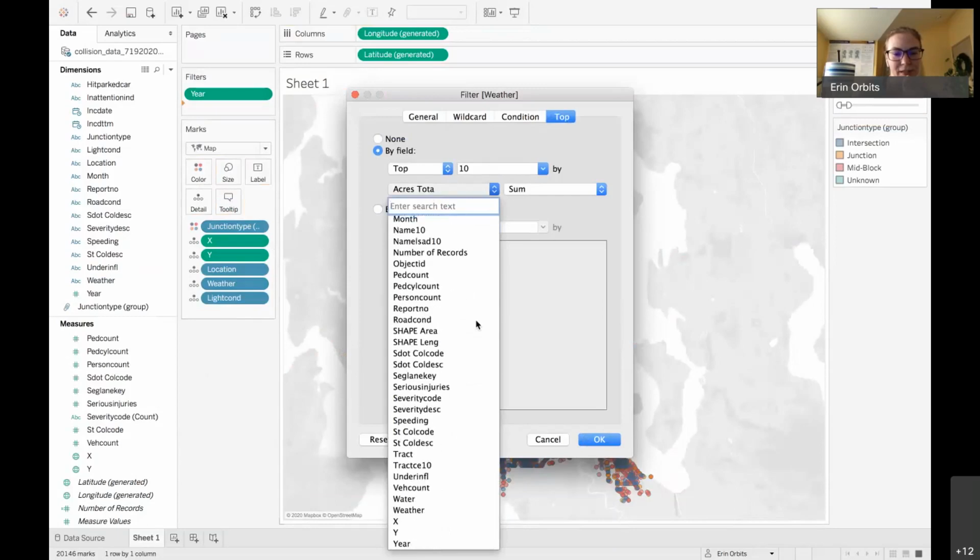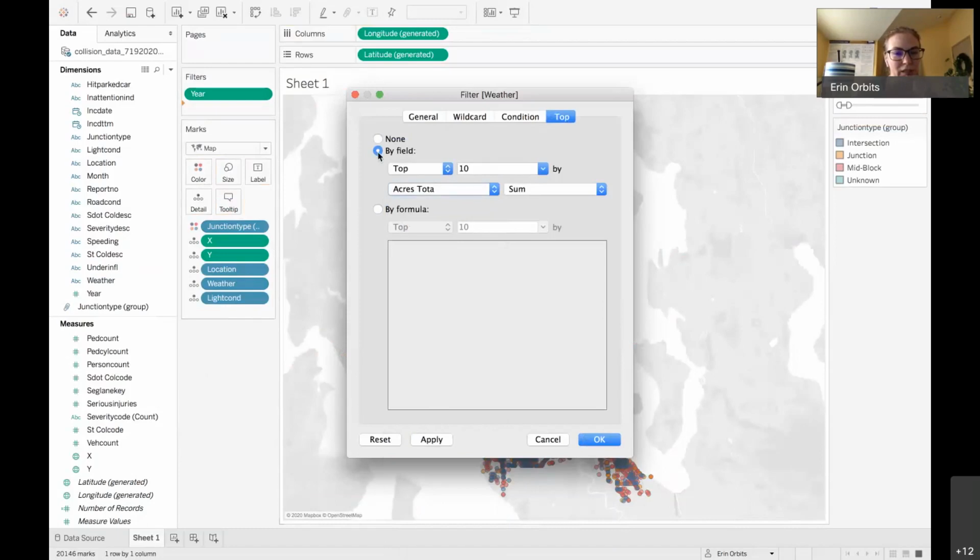Let's see, what should we count by? This is another thing that I struggled with. I'm not sure what is really valuable.